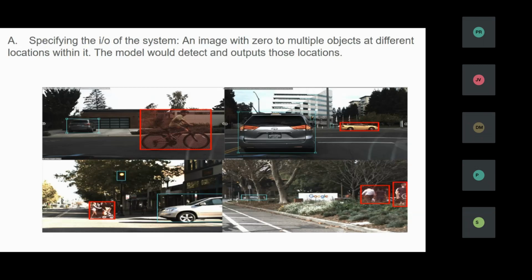If there are objects of our interest, those objects have to be located first by the model, and then they are showcased using bounding boxes. As you can see in the image, the cars are being detected using blue bounding boxes and people with red bounding boxes.